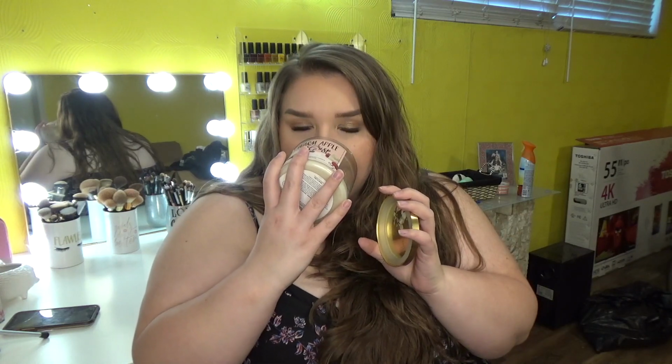So I wanted to try this, but unfortunately, it doesn't really smell like anything. When you burn this, it kind of smells clean, but it doesn't smell up your whole apartment or the whole room that it's in. It doesn't really smell like anything in particular. This Warm Apple Pie Crisp thing does actually smell really good.